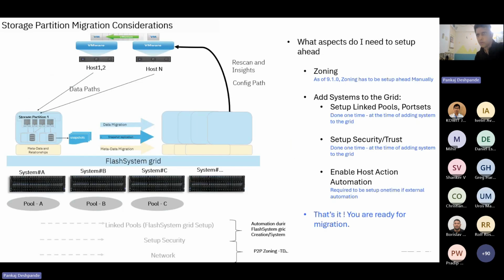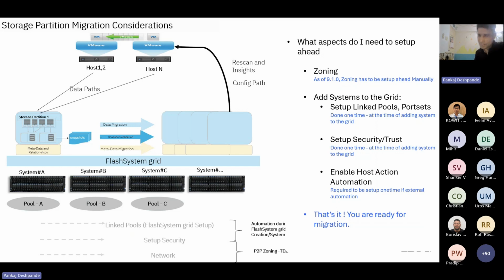This is the requirement. What aspects do I need to set up ahead? We need to make sure that a lot of stuff actually happens right when you add the system to the grid itself. When you add the system to the grid, then this pool gets linked, the port set gets linked. So the grid understands, if the migration is initiated, where it needs to go.